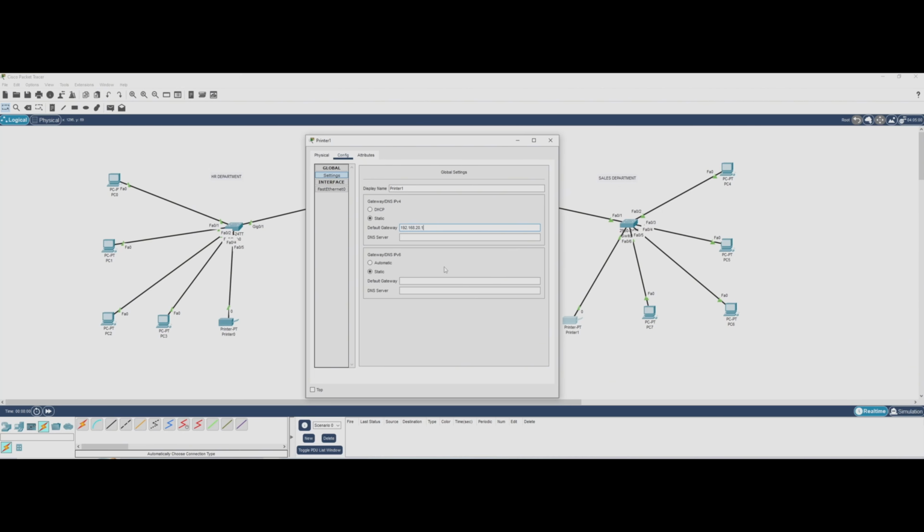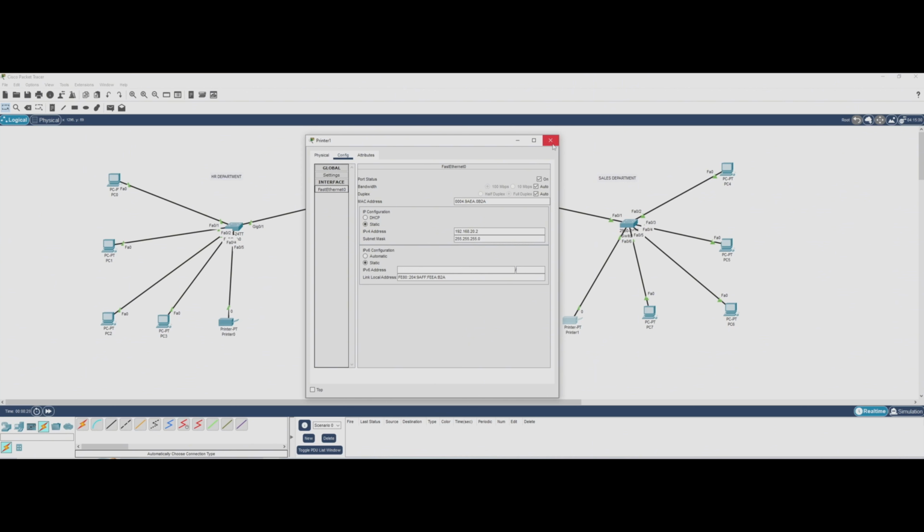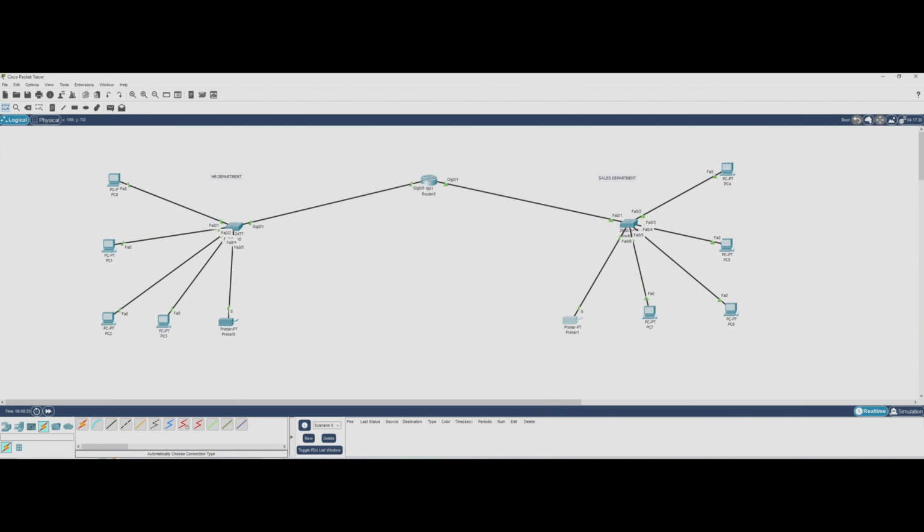And trust me, if this is wrong, nothing's printing and everyone's blaming the network. So now both printers have static IP, correct subnet, correct gateway, which means any device in the network will always know exactly where to find them.